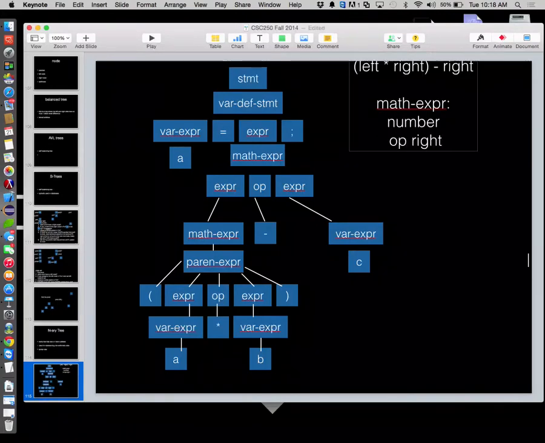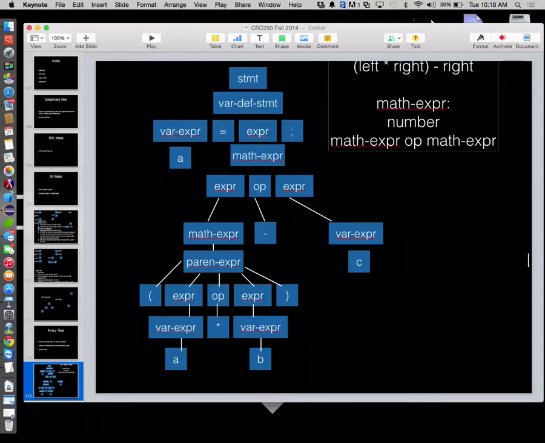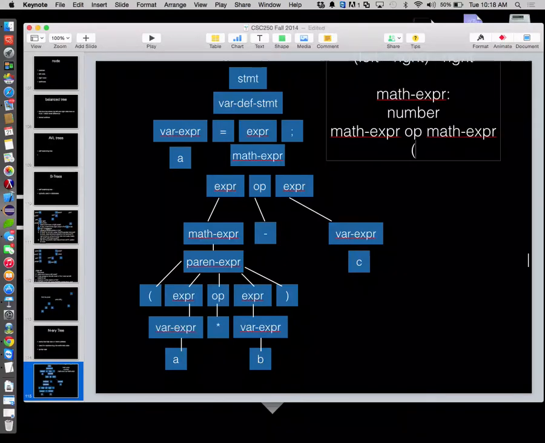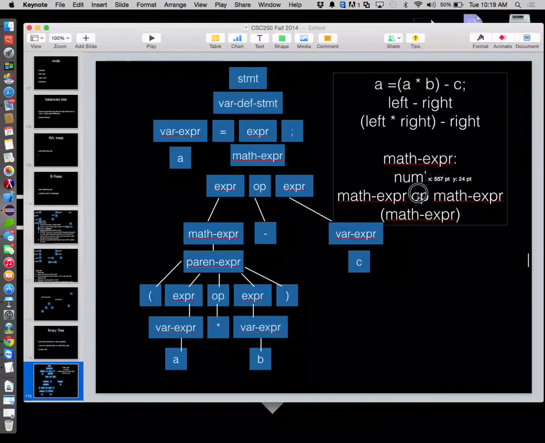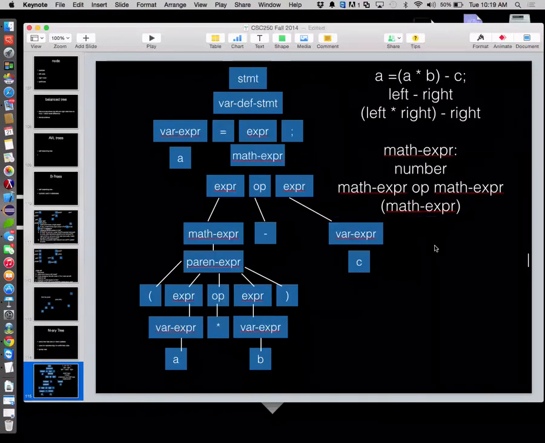Write this a little more generically. This would be a math expression followed by an op followed by a math expression. All right, and then we have a third form, which is just parenthesis math expression, like that.